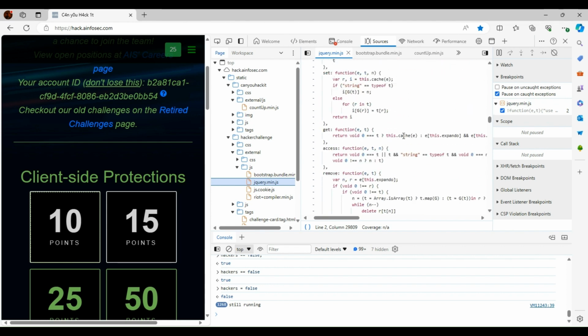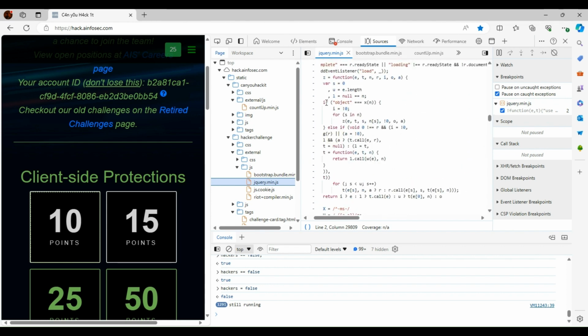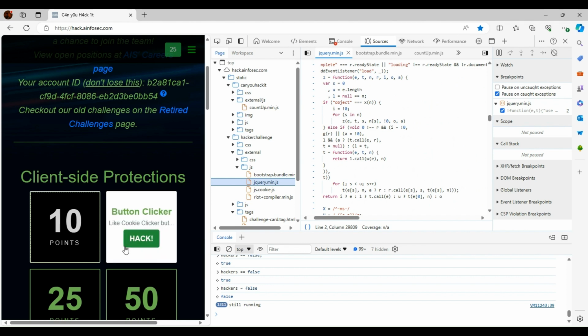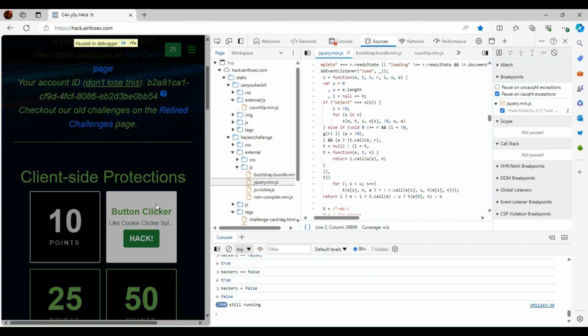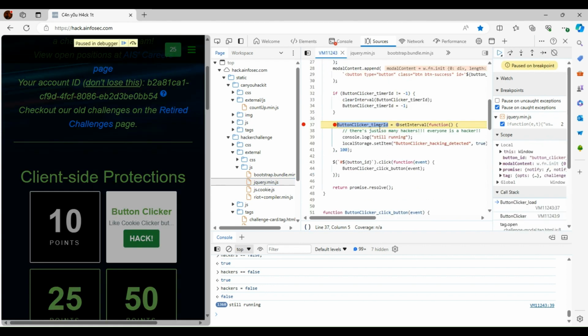And it even says like there's a lot of hackers. So if I click on this, here it is. It was in jQuery or something. But anyways, it says button clicker ID, and here's the little comments they put in here because they think they're funny. There's just so many hackers. Everyone is a hacker.